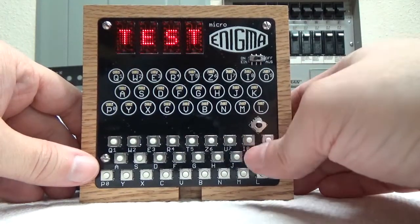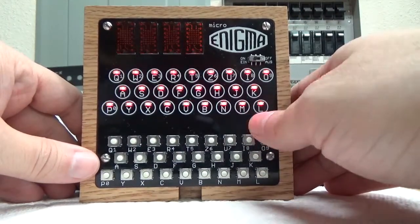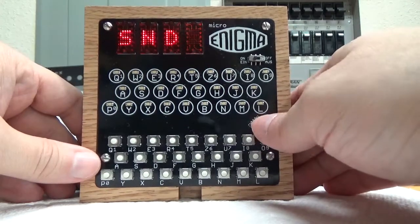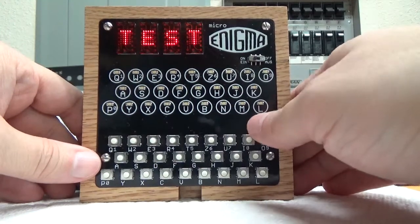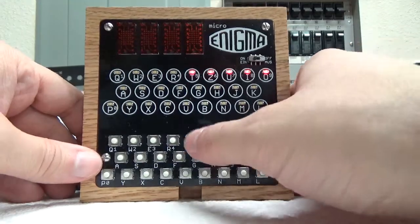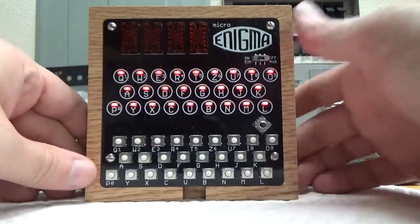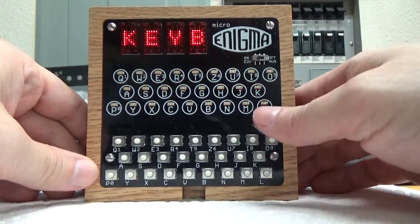So there's also test mode, where you can test the display, make sure all the segments light up, test the lamp board, make sure they all light up, test the sound, if you want to hear the sound. Test, hold on, I left the wrong menu. Test, so you've got display, lamp, sound, keyboard. If you want to test the keyboard, as you press the letters, they all light up, showing you that they indeed do work. Okay. And you can test the joystick as well. Going left twice gets you out of that.